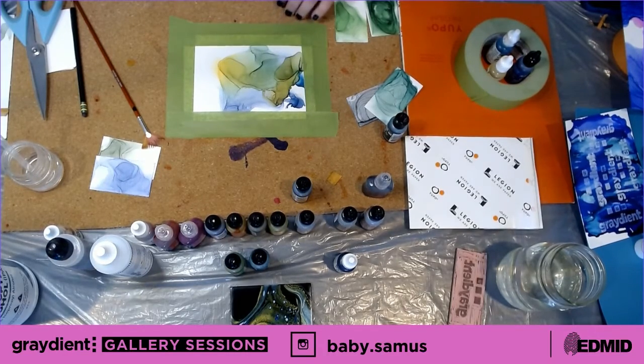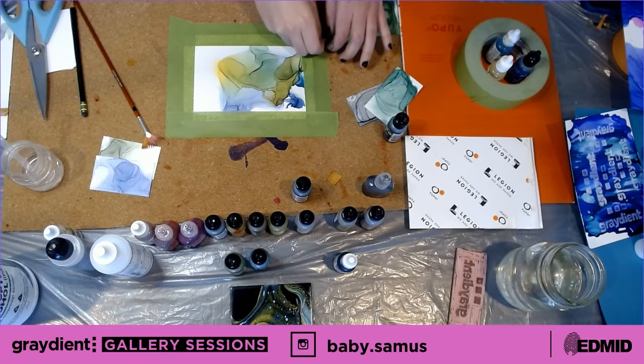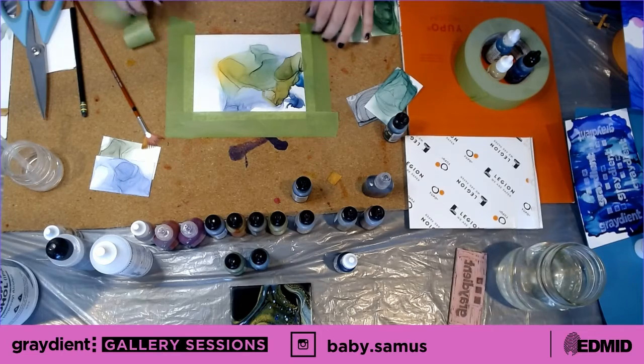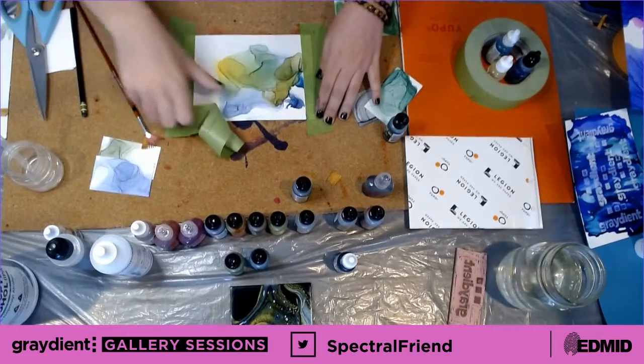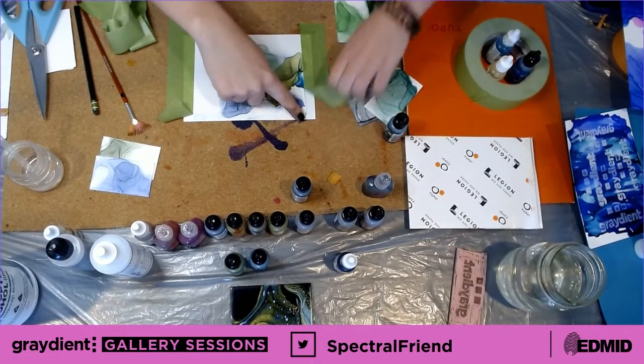Alright. That came out pretty cool. And then once we move on to paint pouring, we won't have to worry about the blow dryer anymore. Well, it seems like the paint didn't do anything to cut it, but it held it in place pretty good.